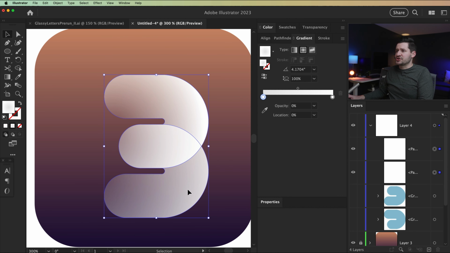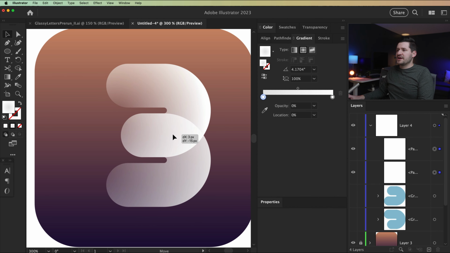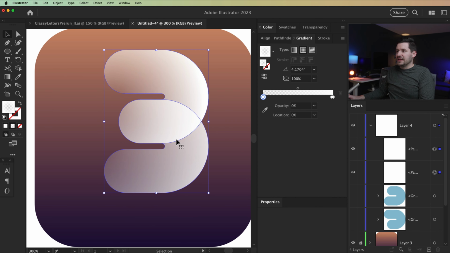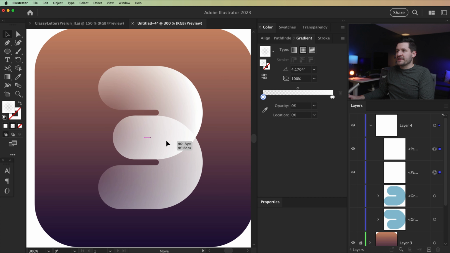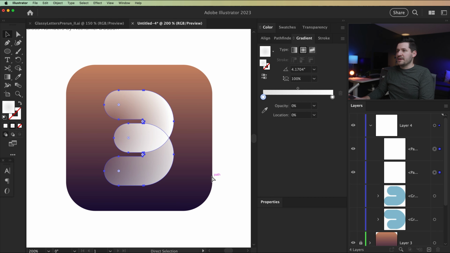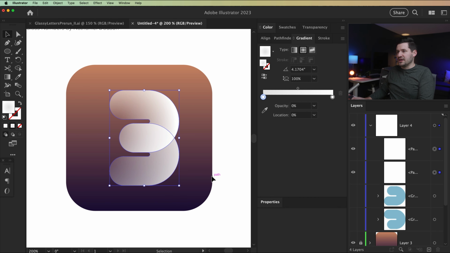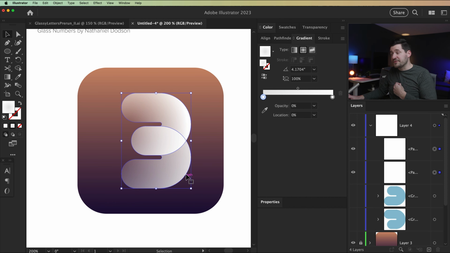What I'm going to do is drag a selection over both of these layers, and Smart Guides should help me align this to the middle of my shape, I think, somewhere in here. That might be close to the middle, and then I'm just going to align it using my eye the rest of the way. So something like that is probably good enough. And then I can duplicate this shape. So I can just select both of these layers. In the layers panel, we could copy and paste in front. You can select both layers in the layers panel like this and drag down to the new layer icon.